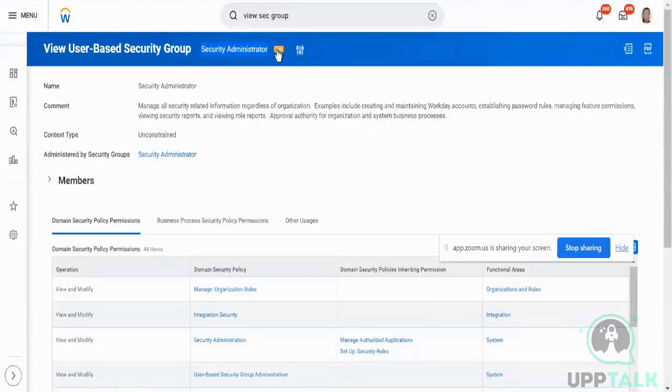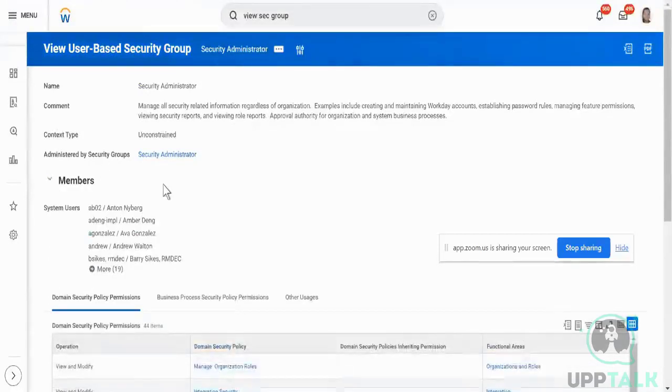Clear on this? Any questions? And I may not have so many of the options that we saw earlier because there is no inheritance, no position based, multiple, etc. Nothing is going to be there. It's straightforward. I'm going to create a user-based security group and directly tag users to this particular security group.